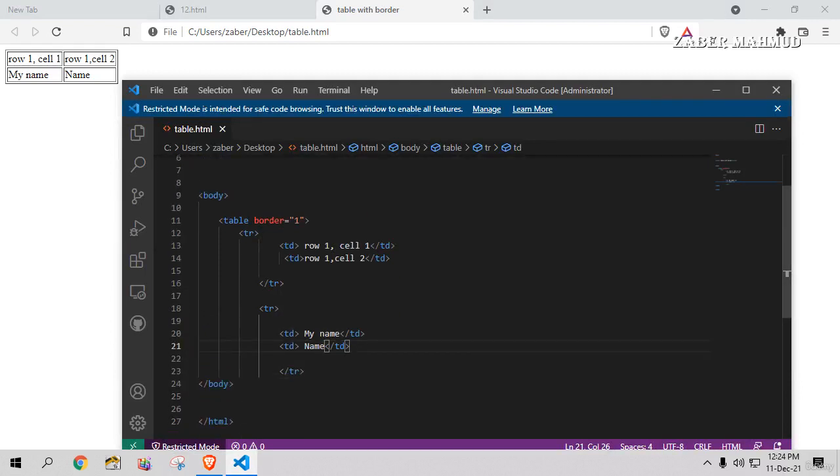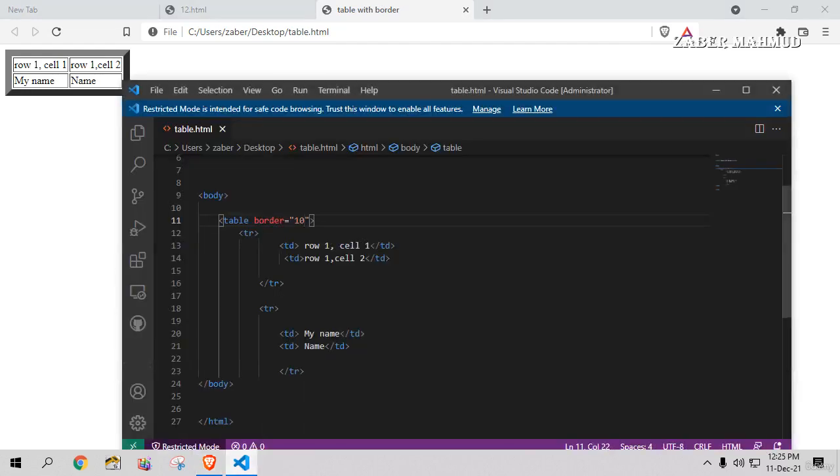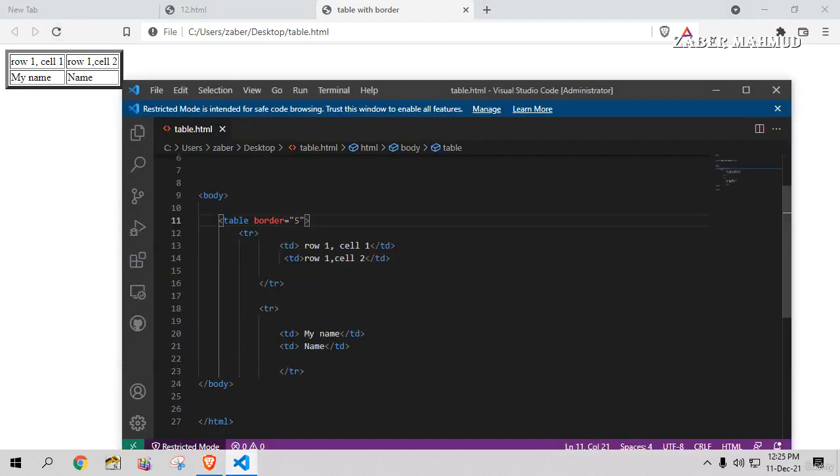when your table border is 10, look, the border is much bigger, or your table border is 5, similarly bigger. So basically developers use a table border of only 1, that's why it looks cool and slim.